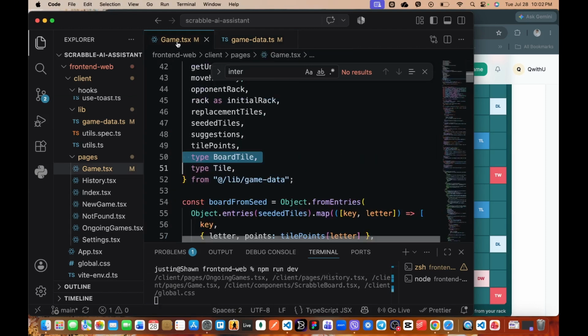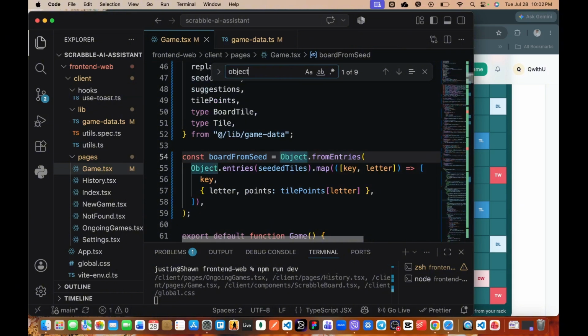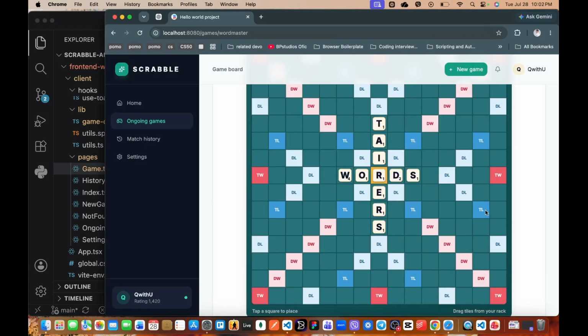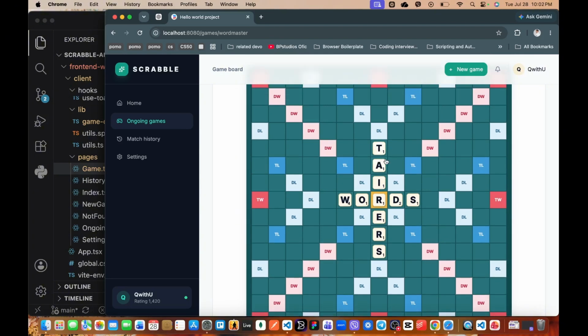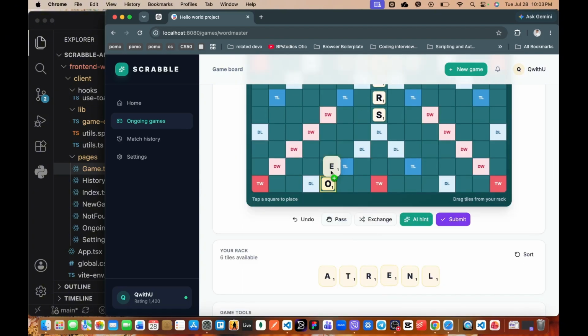So what is Object.entries? At first, this confused me. Suppose this is the board, and in a position, for example this, we are placing a tile like this, right? We are placing these tiles in different kinds of locations.